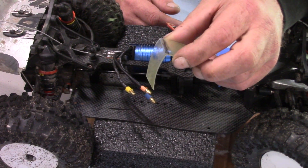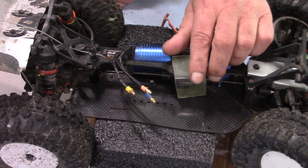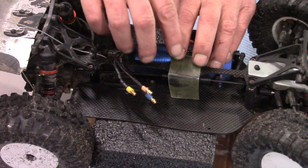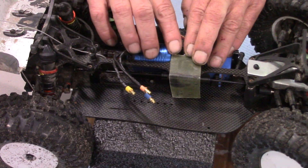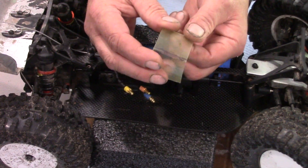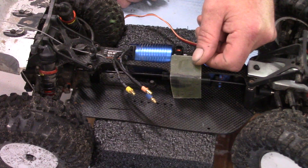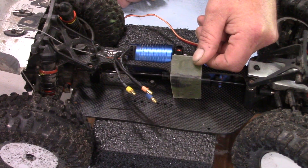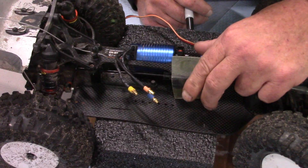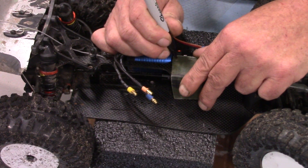I cut it off of the body for the 1946 Dodge, and I'm just going to lay that down and see if we got the right direction — right there. Now I know I may have to space this up a bit because the top part of this gear here may eat into this, but we'll see what happens. Maybe it'll just cut a groove and be fine. First thing I'm going to do, since this is clear, is lay it across all these screws and just mark the center of each screw.